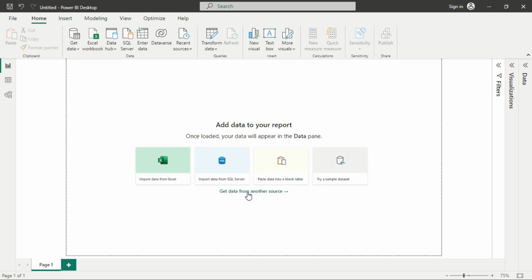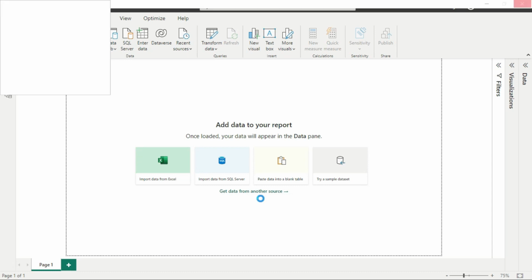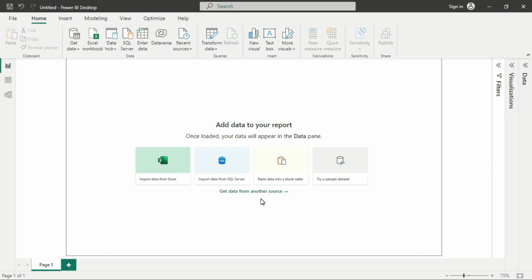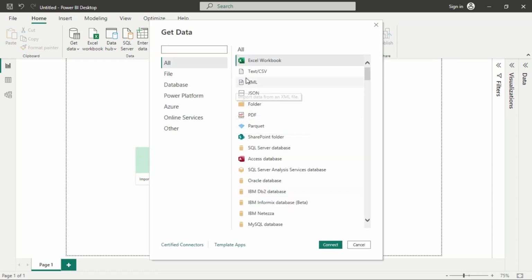When you click on get data from another source, a list of all the sources that you can pull data from will be opened. This box shows all the various sources that you can load data from. So you can load data from text or CSV file, XML file, JSON.